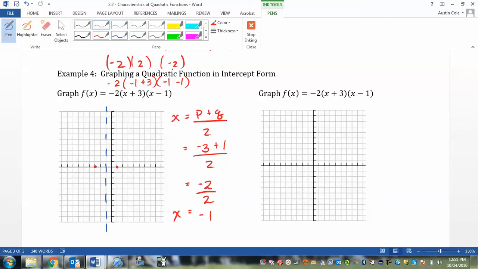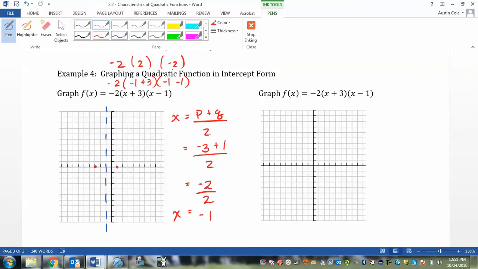Negative times negative is a positive, +4. And then what's +4 times 2? 8. Wait, you do negative. It doesn't matter which order you do them, Cole, but I like to do a negative times a negative because then that gets rid of my negatives. Okay. So if you do -2 times 2, well, that's -4. -4 times -2 is +8.